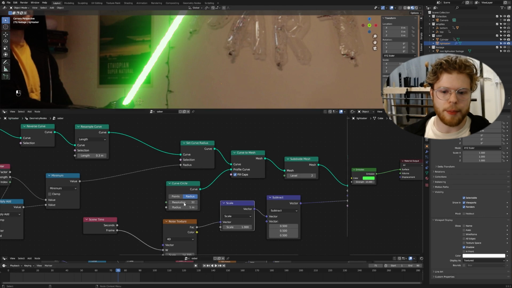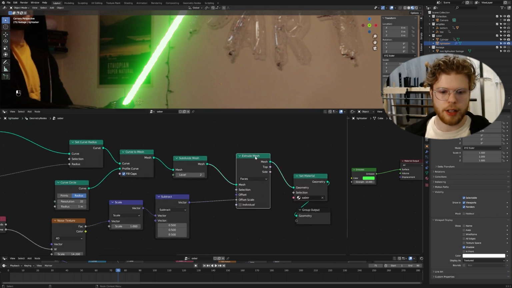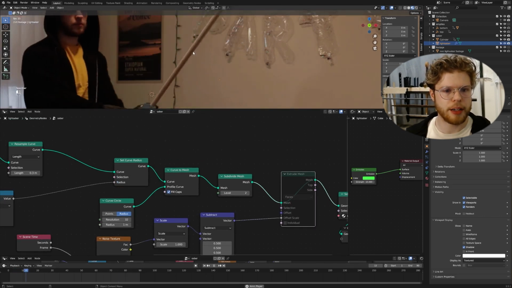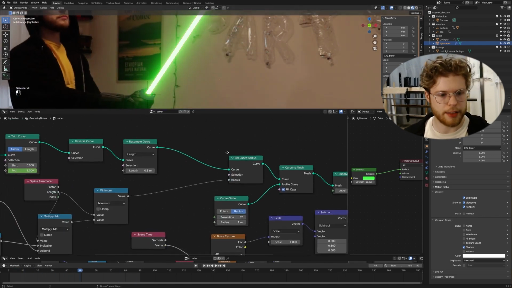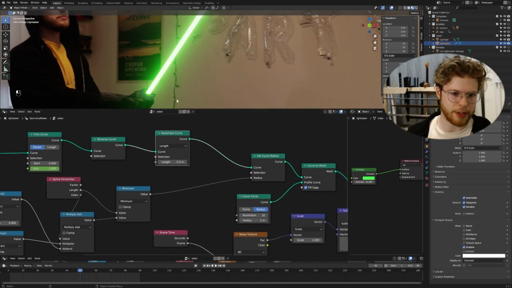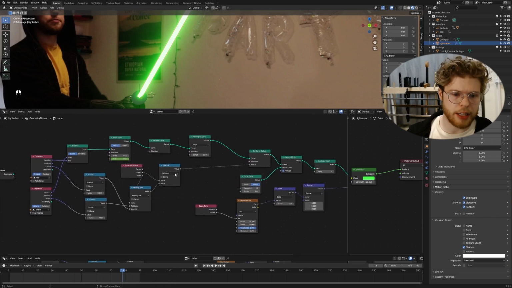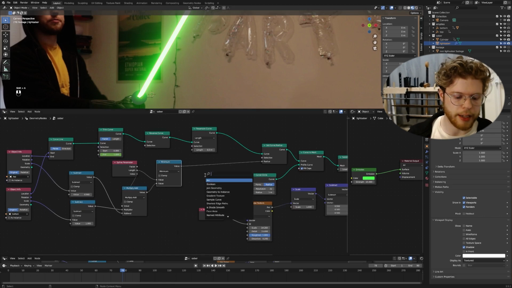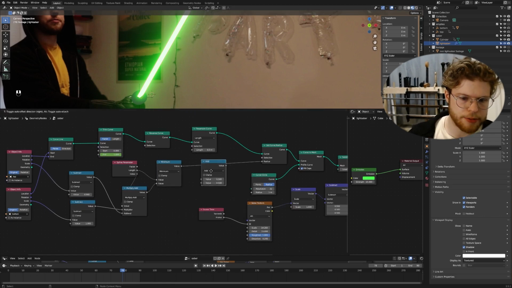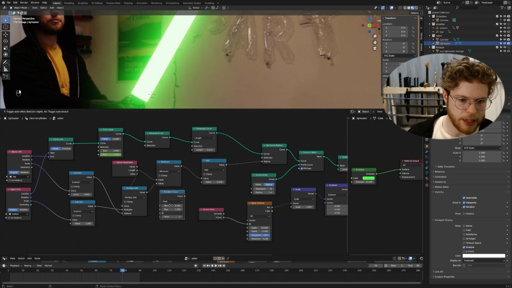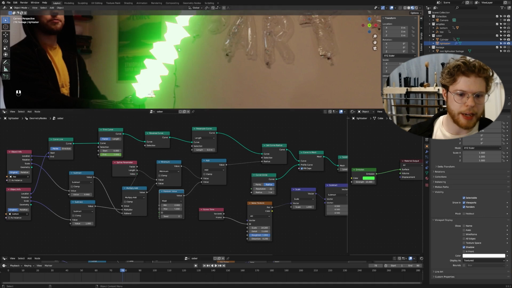So I'm going to get rid of this whole extrude mesh, I don't even need it anymore. But now, of course, we just have a tube, which is not the thing I super enjoy on lightsabers. Because again, it looks just like an LED one, and even those have a bit of flicker. So after this minimum, which is controlling the width of our blade, at least partly, I'm going to add another math node right there, and then a random value node. And then we plug that in, but as you'll see, it still gives us that wibbly wobbliness, which is not what we want.